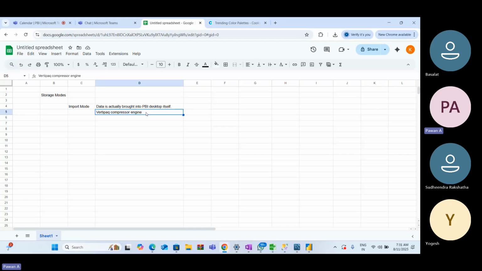But it is important to understand that while it compresses the data, it doesn't get rid of any amount of data, meaning you will find all the columns and all the rows which are there in the backend, they will also be visible in the front end. This will just compress it in terms of memory usage. Is that clear, people? Yes or no? Yeah. Okay. Now, next thing.